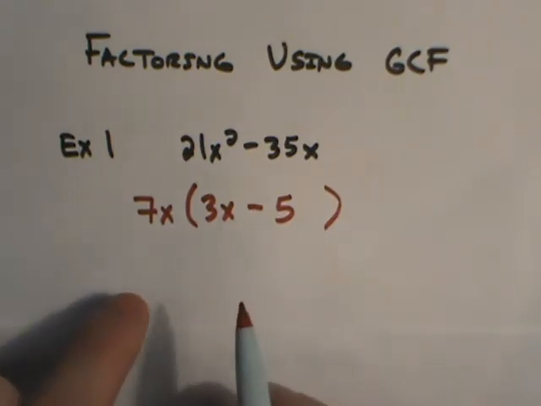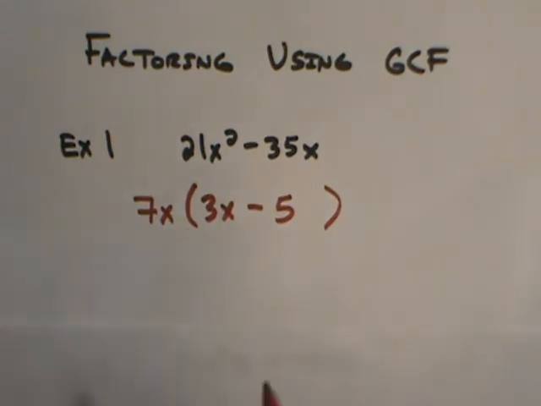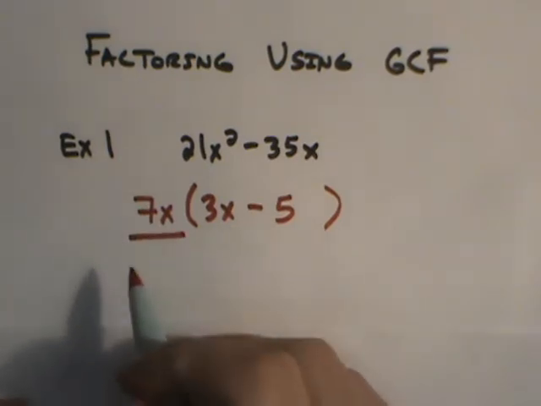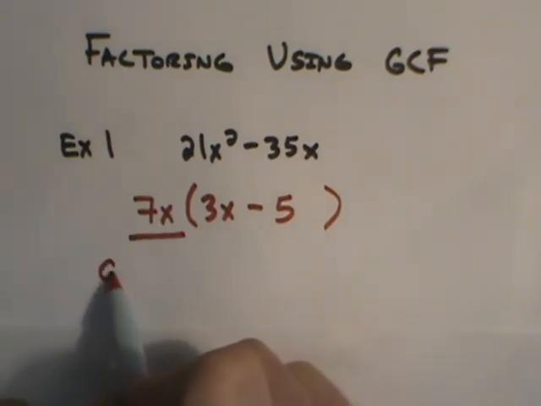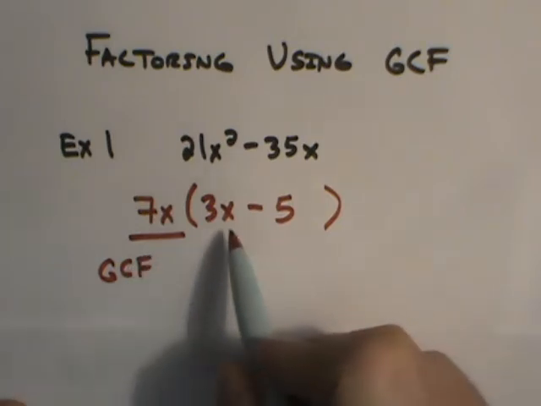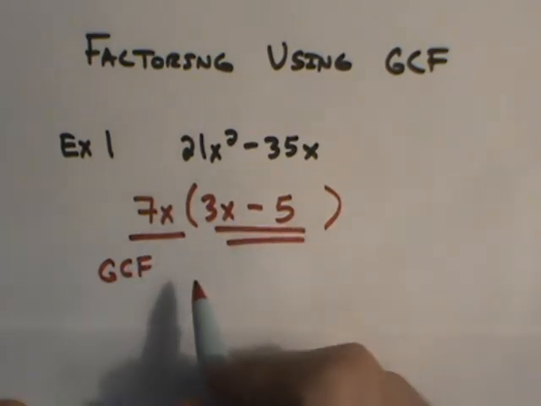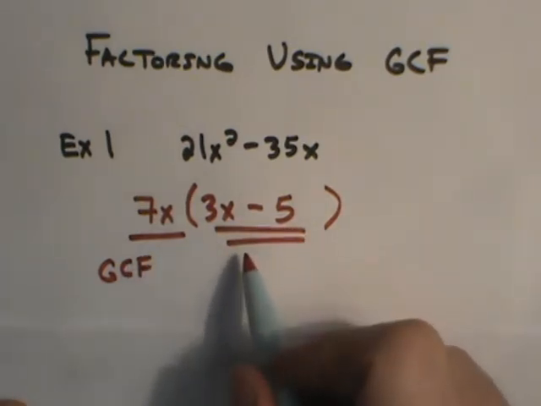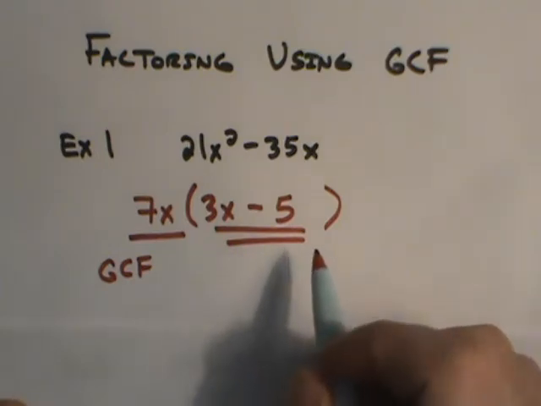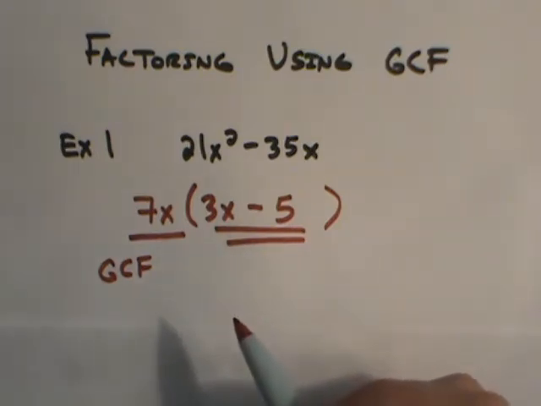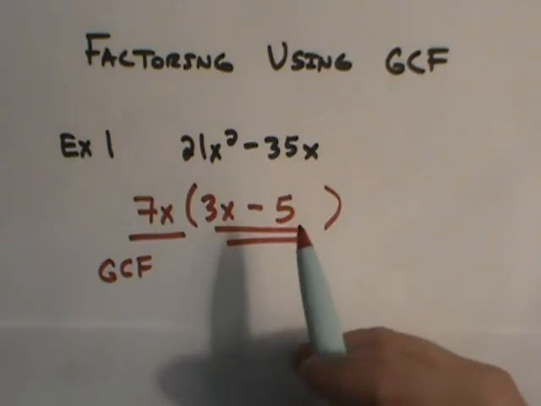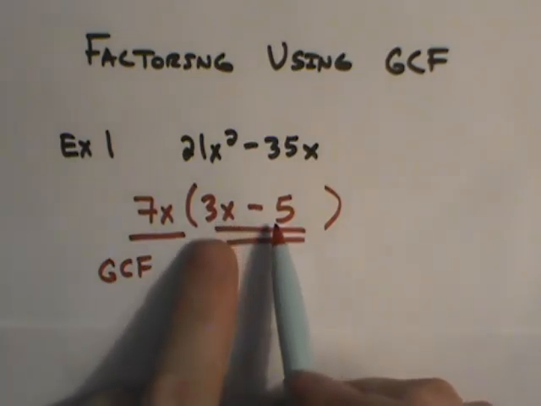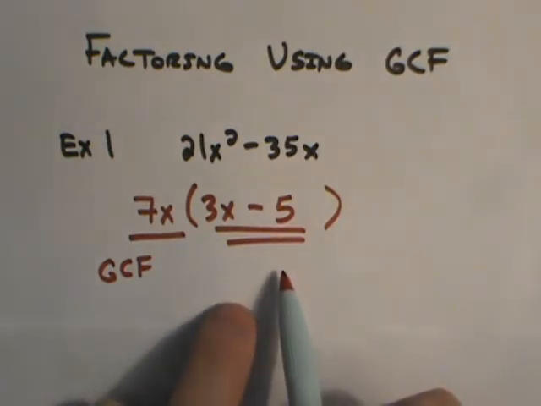And so what's crucial is when you look at this, you have to understand the mechanics of your undistributing. This outside here, what you pull out would be known as your GCF, and then what's inside your parentheses would be something that is relatively prime. And from the last set of examples, I did give the vocabulary word. I don't know if you caught that or not, but something that is relatively prime means that these two things have a GCF of 1. These two items have to have a GCF of 1.